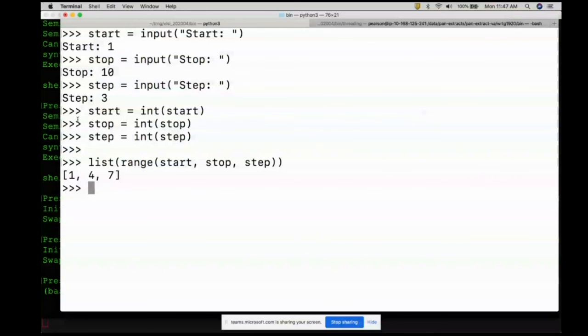But again, you could write a function once and call it automatically. I can simply say n1 equal to get number, and then it will say start. You will just put 1, and get number automatically gets the value using the input function, converts that into an integer, and stores it automatically. So there are workarounds we could definitely do.